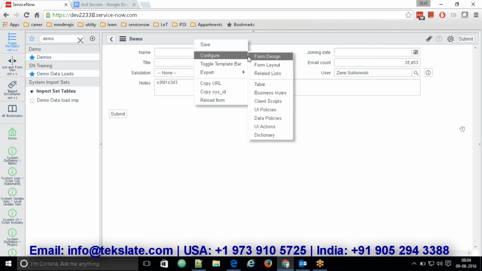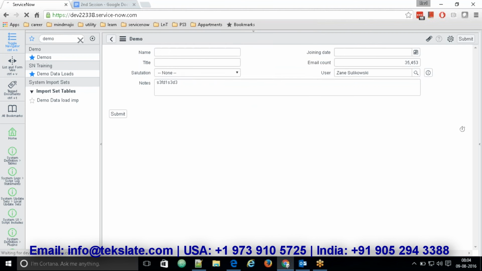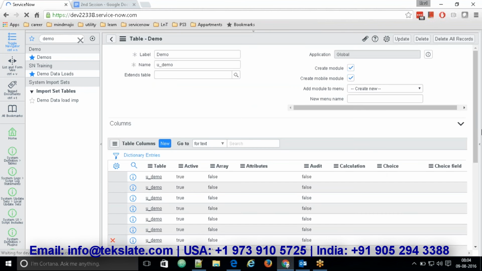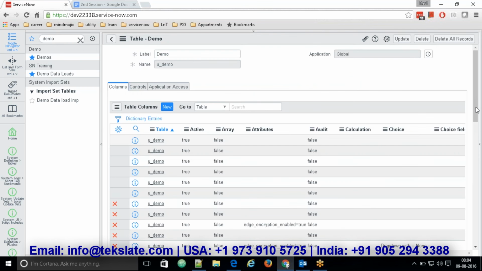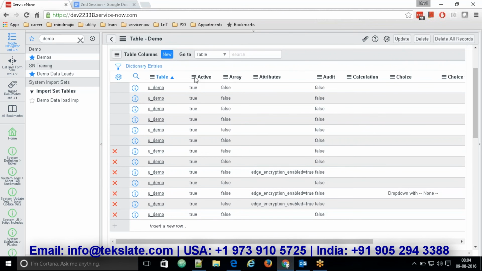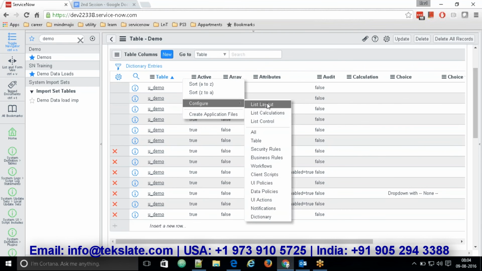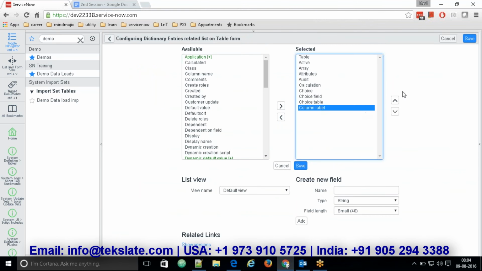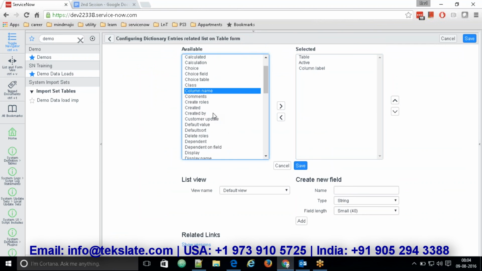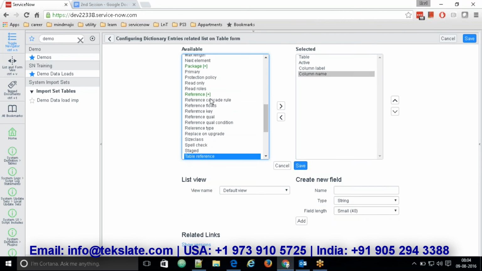So if I right click, go to configure, and let's say table, I will see all my columns. So I was talking about all the system columns, right? So here you will actually see, if I come here, okay, so there's one thing that's missing. Let me quickly fix it. Oh, column level is here, okay. And I don't need all this. I need, let's say, column name and maybe type.